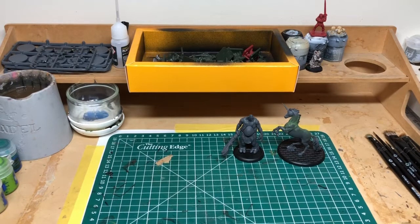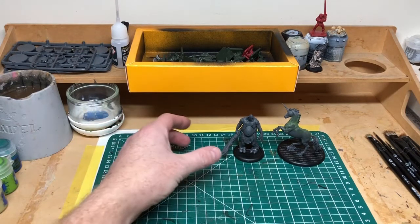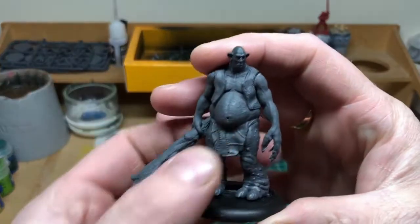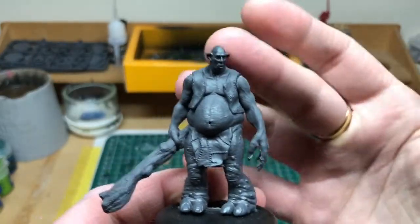One of the major things I've been dealing with over the last couple of days is assembling the troll and the unicorn miniatures I bought for the Harry Potter Miniatures Adventure Game. I've already done videos looking at those in depth, but I didn't show them assembled. The troll didn't take much work at all - he went together very very easily.